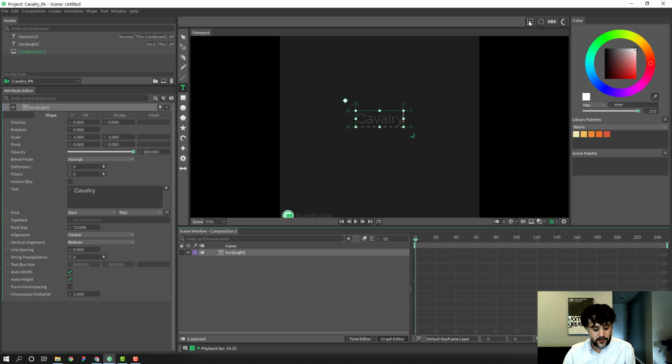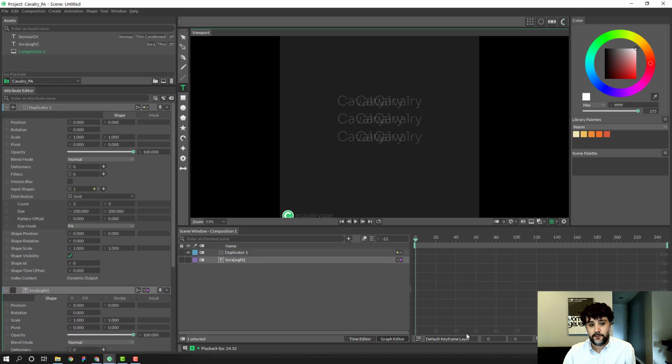Okay, and then with our typeface selected, create a duplicator. Now we have a bunch. All right, so what I'm going to do is create another array. So far we've created an array for numbers, an array for colors, and this time we're going to make an array of letters.